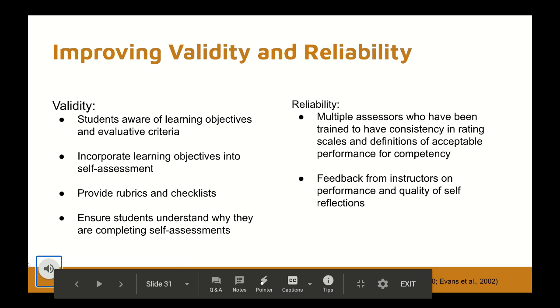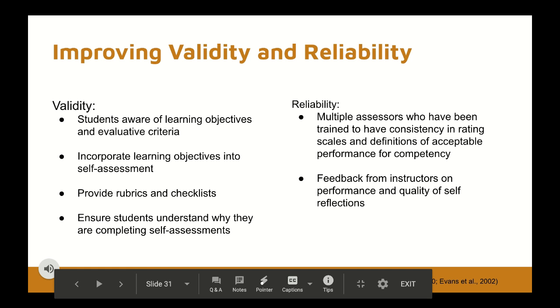Ensuring the validity of self-assessments involves the establishment of explicit and clear learning targets, defining evaluative criteria for students, providing them the tools for self-assessment, and allowing time for reflection. It is important to incorporate the learning objectives into the self-assessment for students and that they know explicitly what is expected of them. Providing evaluation criteria in the form of rubrics, models, exemplars helps students concretely understand the outcomes and expectations of them. They then begin to understand and internalize the steps necessary to meet those goals.